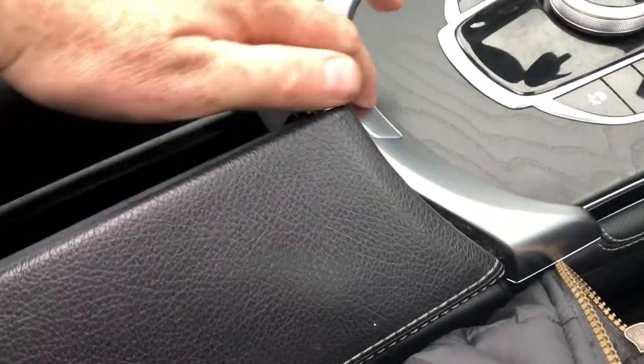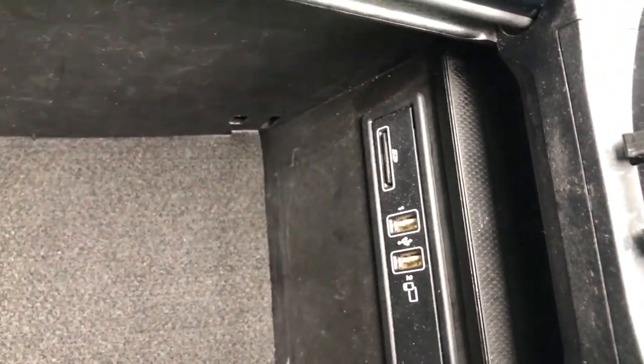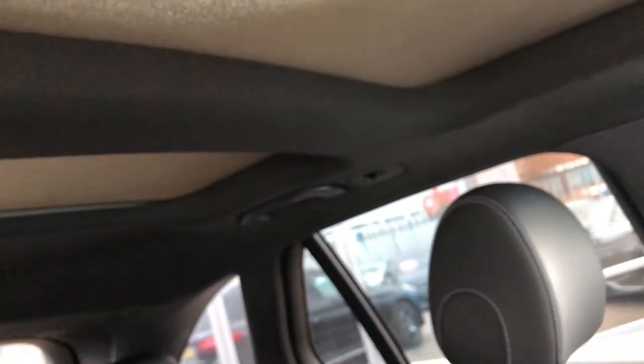And then here, you do have of course your lift-up armrest where your media interfaces are. And then finally, we come to the pan roof. Now the pan roof is a nice big glass roof that stretches all the way from side to side, front to back across the roof, and it's really simple to use. There is a little button just here — if you want to push it forward and close it, you push it forward and you close it. And if you press it a second time, the sun blind closes on both the front and the rear, blocking out any natural light, which if you've got kids, trust me, on a long journey, it's really entertaining — it stops you having to listen to Peppa Pig and will get them to sleep.